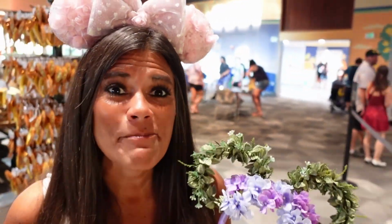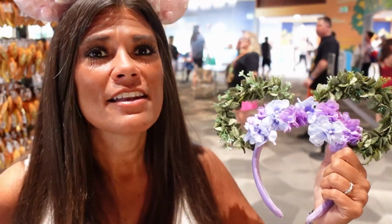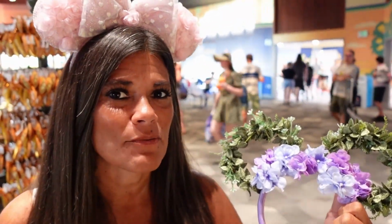And every once in a while, you might be able to find them at Magic Kingdom in the little side store on the right when you first walk in. Now, I bought the ones that happened last year. I actually got them the first day. No, I didn't. I couldn't find them anywhere for a long time. Finally, Magic Kingdom got them in that one little store that I always find that usually has the ones that are hidden away that you can't find.